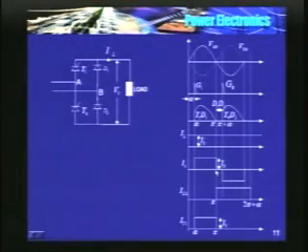The source current waveform, from pi plus alpha to 2 pi, is I0 in the negative direction. What happens again at omega t equal to 2 pi? At omega t equal to 2 pi plus, the potential of B becomes less than the potential of A, maybe, but then T1 is not triggered. T1 is triggered only after alpha, at 2 pi plus alpha. Till then we have an open circuit here.